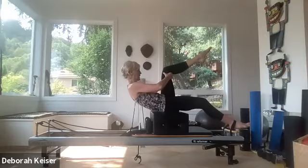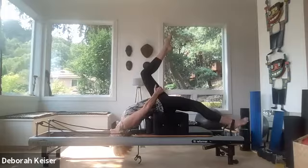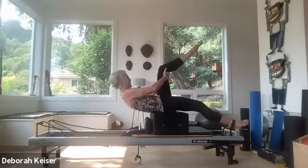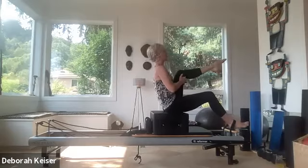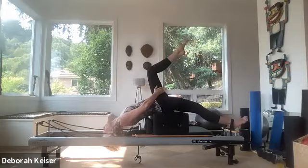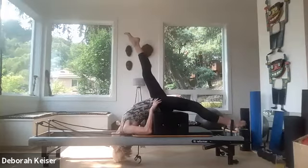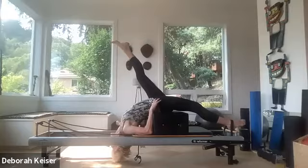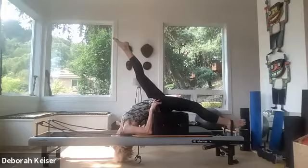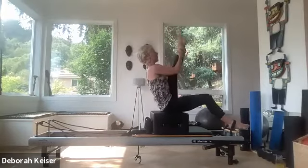Okay, we're gonna go back. Stay holding onto that leg, walk down the thigh, and release. Chin to the chest, abdominals, and come up. All right, so go slowly, take your time. If you're up for it, hang out here. Lengthen that left leg, find that scissor extension, square the hips, open up through the lower back. When you're ready to come up, hold on to the back of the thigh, chin to the chest, walking up.